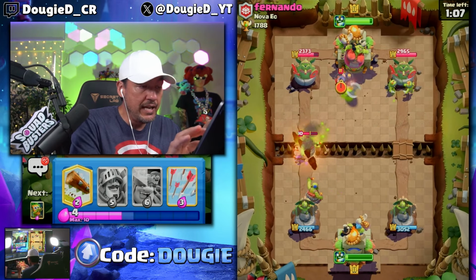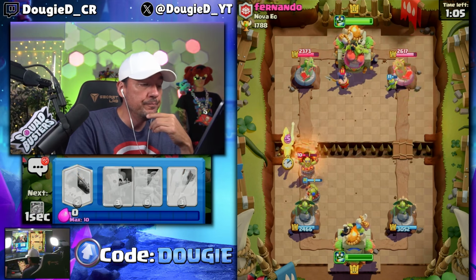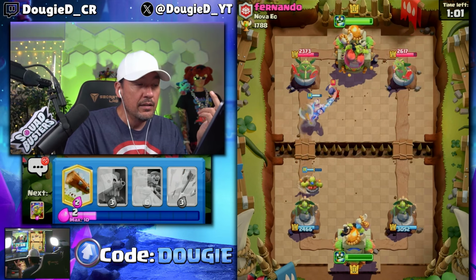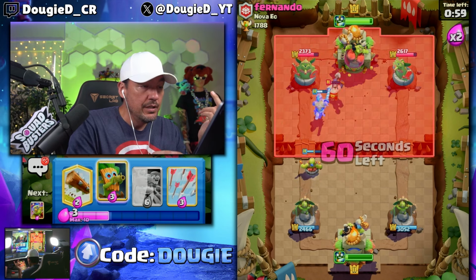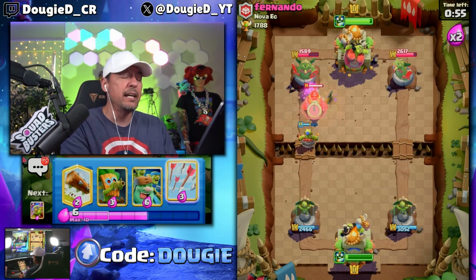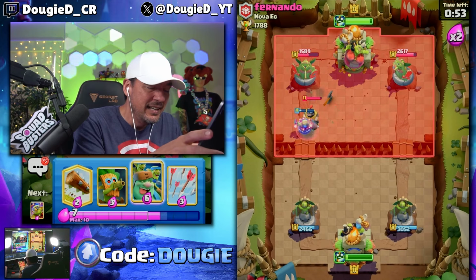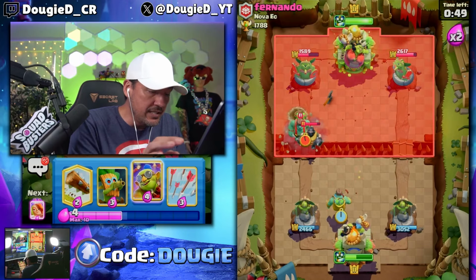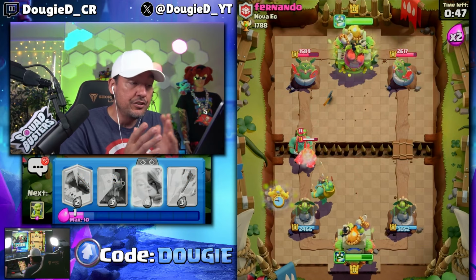Goblin Giant, right? So now what I'm going to do is go in with the Prince, okay? He's got to go Cage, I think. Whatchamacallit's going to go down. Let's see. Does he allow that to happen? Okay, he goes Mega Knight. What? Seriously, man? Okay, I have no choice here but to do this. And to do this. And then I'm going to have to just wait for Valkyrie.